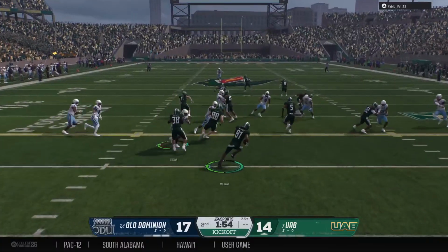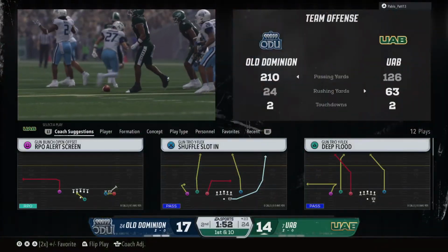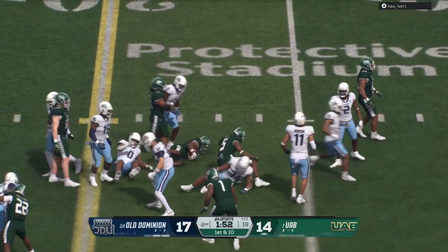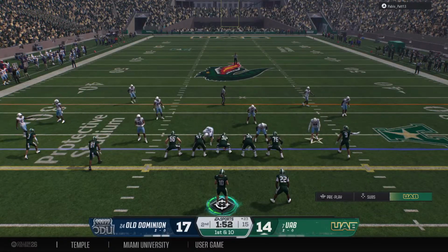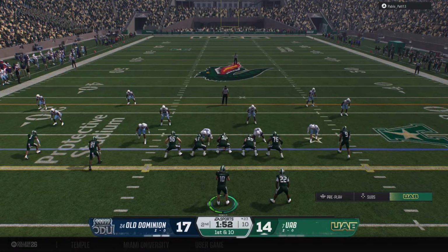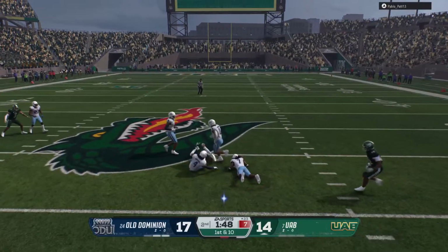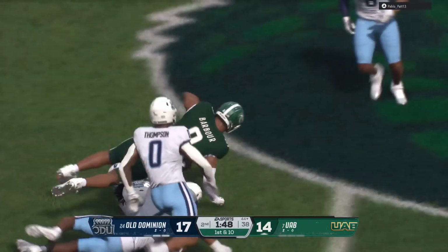On the move from inside his 5. He was looking for more running room, but none to be found as he stopped at the 23. They take over late in the half, enough time to put together a drive. Looking for a man. It's Daniels. Throws for the tight end. Complete in the middle. And it's a 1st down. They'll mark it at the 44.